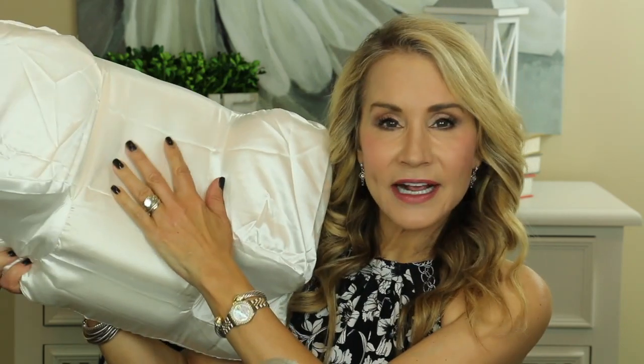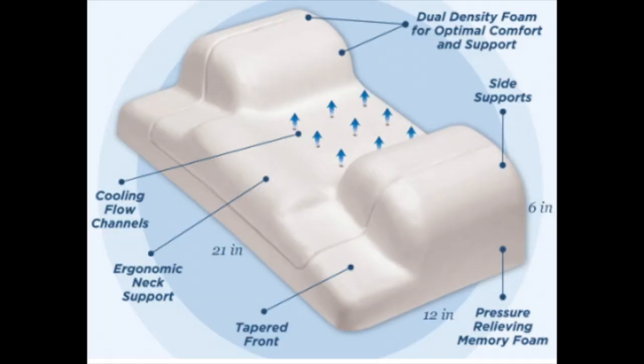That's why from the first night you sleep on this pillow you're going to automatically become a back sleeper and start reducing those wrinkles and helping with acne. Another thing I love about this pillow: it's made with that foam — the foam that's in those very expensive mattress sets that cost like five thousand dollars — and it just feels so cozy and comfortable. My neck is supported and my head just sinks into it. They've also solved the heat problem with cooling flow channels that let cool air in and keep you cool all night.